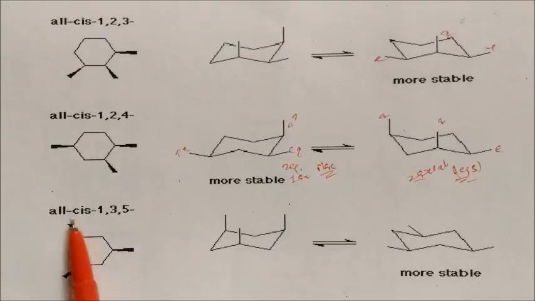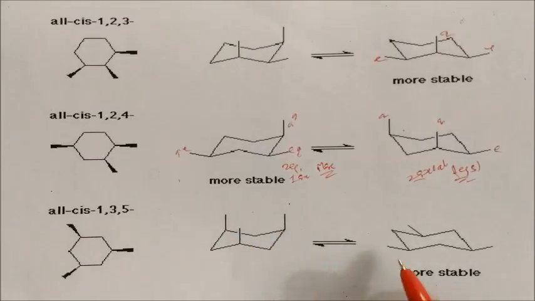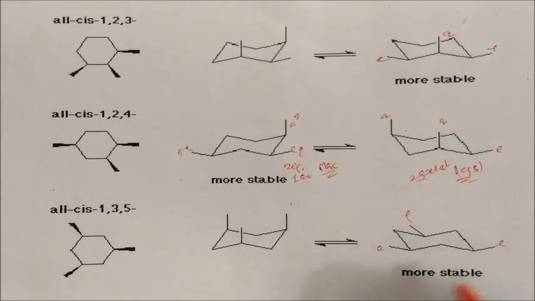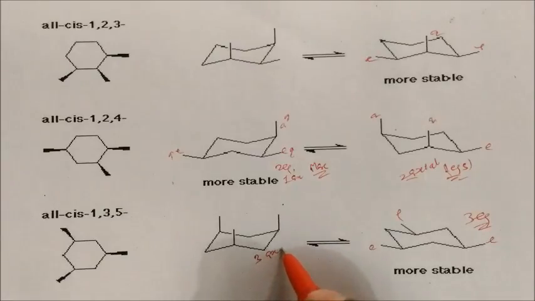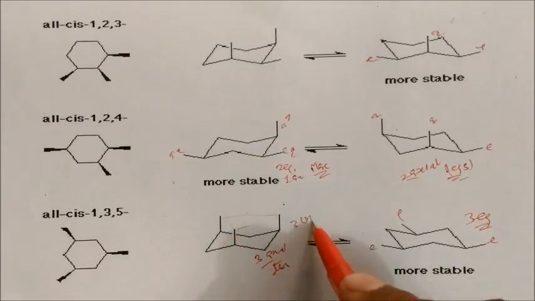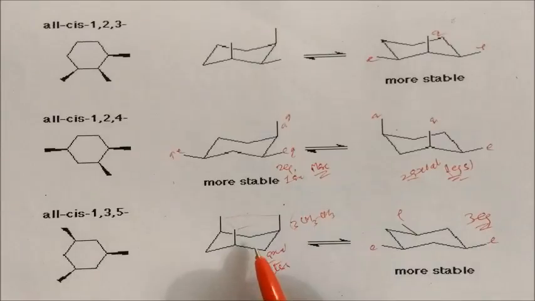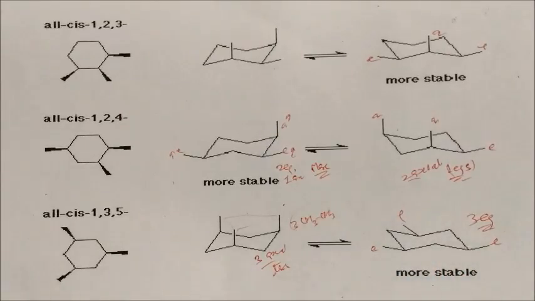Now in this case, all-cis 1,3,5, so all three in up position. These three are in up position. Again if you ring flip, this converts to equatorial, and you can see this equatorial, this equatorial, and equatorial. So definitely there are three equatorial, so this is more stable. And there are three axial, which is less stable, because you can see the diaxial interaction between these three CH3 groups. So there is high strain energy between these three methyl groups. So this is the unstable one, and this is the more stable one in this compound.